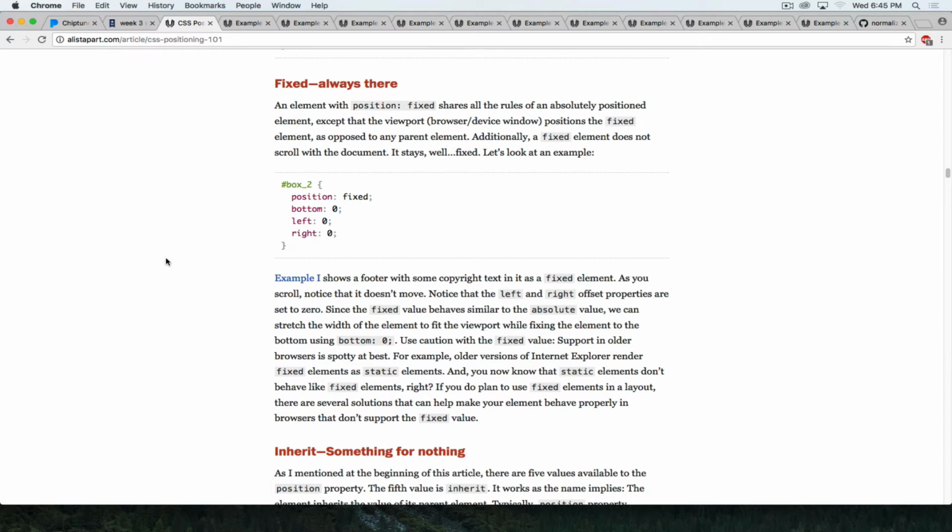The final position property that we will be looking at is fixed. Now, fixed takes an element, fixes it on screen, and that element is no longer going to scroll when the rest of the document moves. A common place that we see that may be inside a footer element.